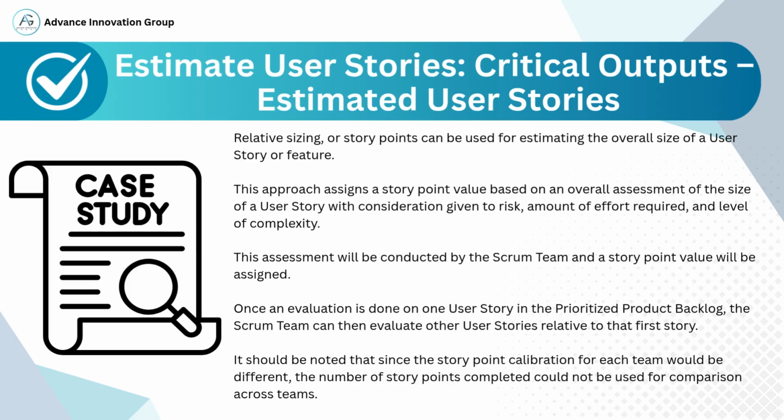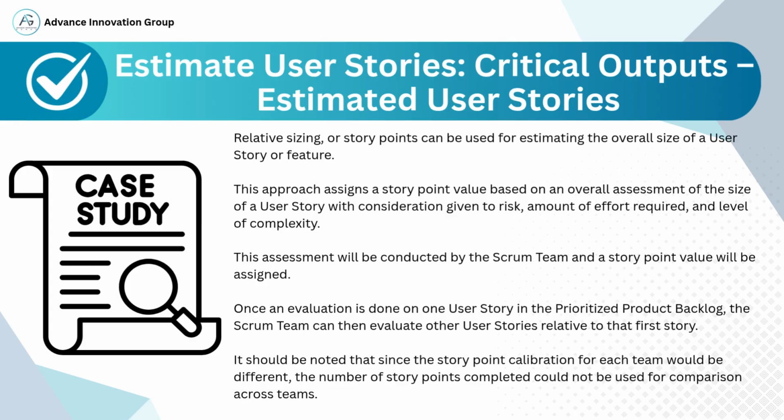Story points are a unit of measure used to express the overall size of a user story, not in hours or days, but in terms of relative effort. This effort is based on multiple factors like the complexity of the work, the amount of work required, and the uncertainty or risk associated with the story. The Scrum team collaborates and discusses each story during sprint planning or estimation meetings. Based on collective understanding, they assign a story point value to each user story.